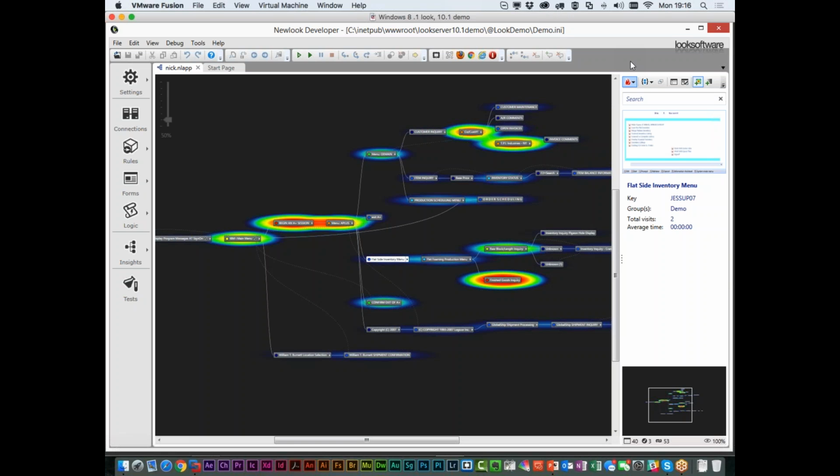But it enables us to see, out of the things that people do in the real world, what are they actually spending their time in? And visualizations also make it a lot easier to understand what to do. If we look at this top right hand corner here, we have a main screen with 4 screens that are accessed from it and 1 screen that is further down, a comment screen.